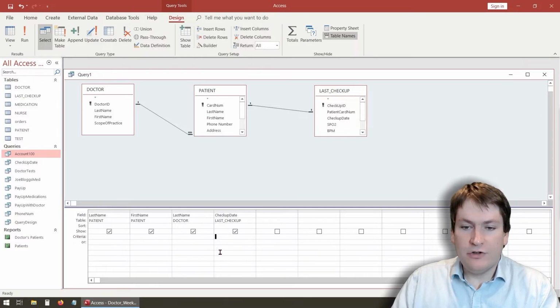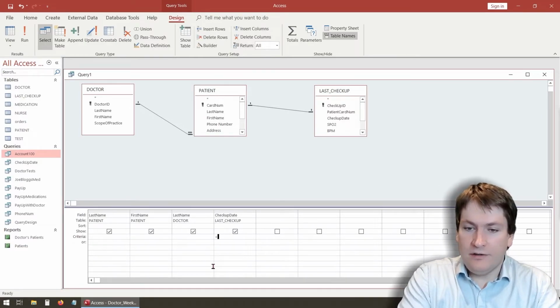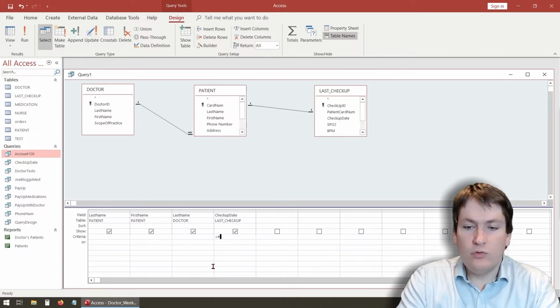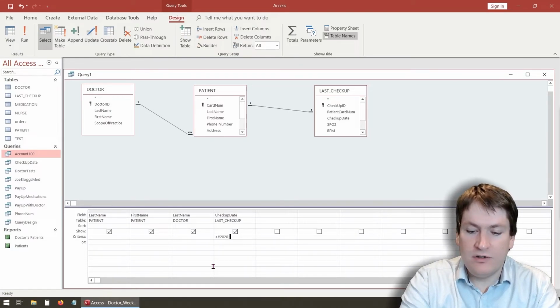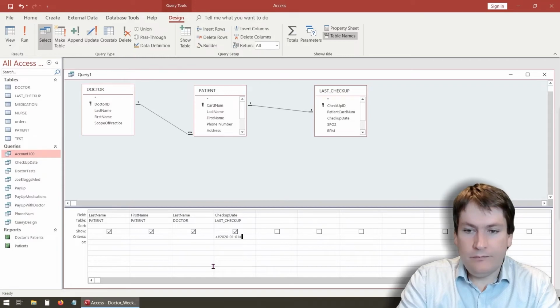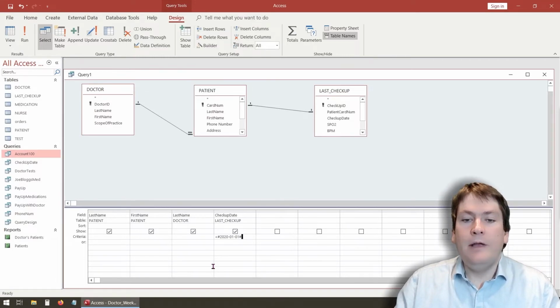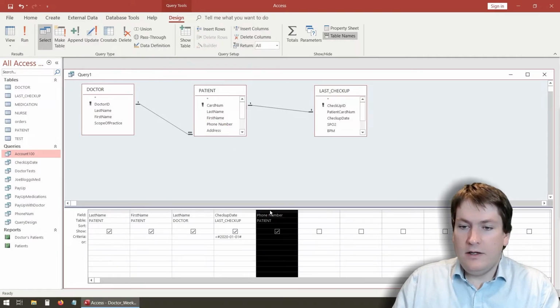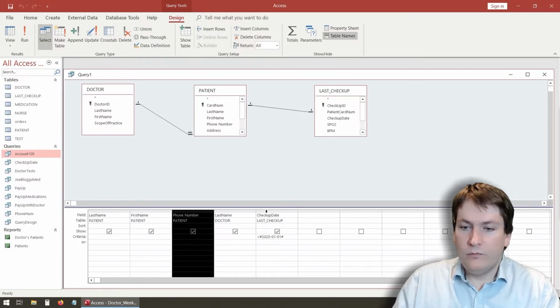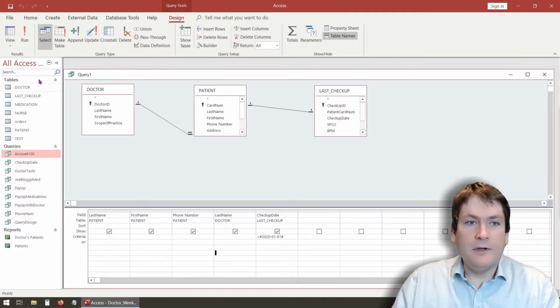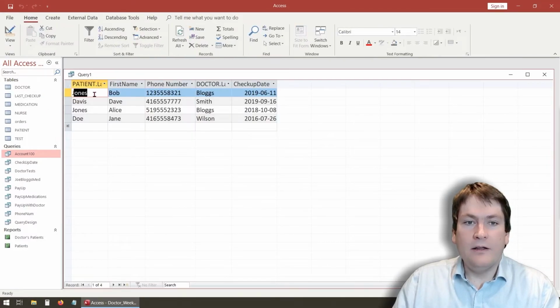And we want to make sure that the checkup date was not in 2020. So we want to get that list of patients that were in 2020, just because we want to maybe call them and let them know they're due for a checkup. So since we want to call them, we should also add a phone number. And we're going to want to move where phone number is. So I want checkup date to be last. So doctor.